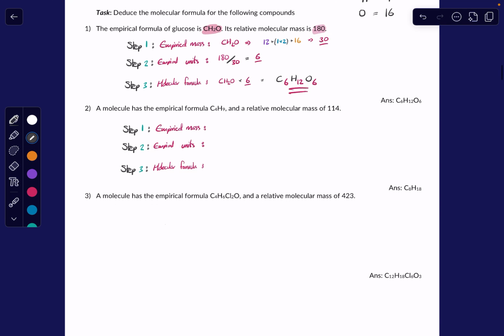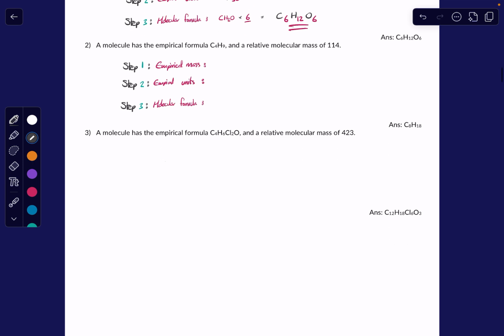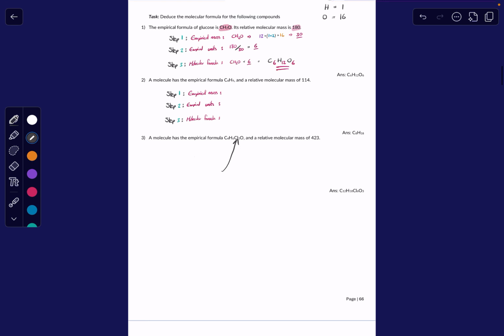For the next step, I'm not going to take you through this one, but you can use the steps above to help guide you. And then for the third one, a little bit more tricky, and you can see over here, I've got Cl2 and O, and you're going to need a periodic table to get the relative molecular mass, or the atomic mass of chlorine. I'd pause the video here, have a go at this, and then I'm going to take you through a next step, which is a little bit more difficult as well.